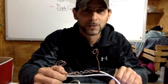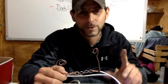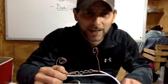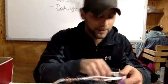Don't cut the metal on a truck to try and put wire in it unless it's under the hood or somewhere else. All right. So learn from my mistakes, guys. You know, go around, don't drink stuff.